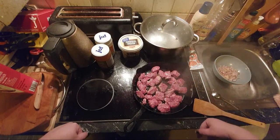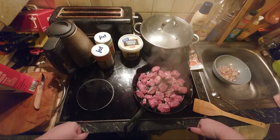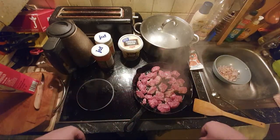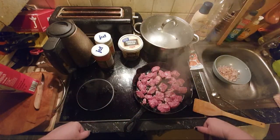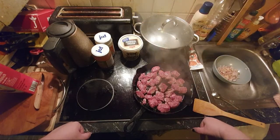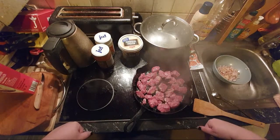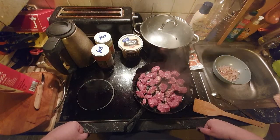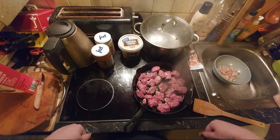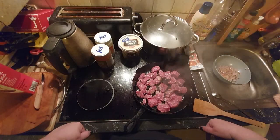Our goal is now to create this Maillard reaction, then turn the meat around and do the same again. And so we are generating flavor in the pan itself. Meat itself has not much flavor going for it, but the flavors are in the cells, and we need to bring them out with cooking.